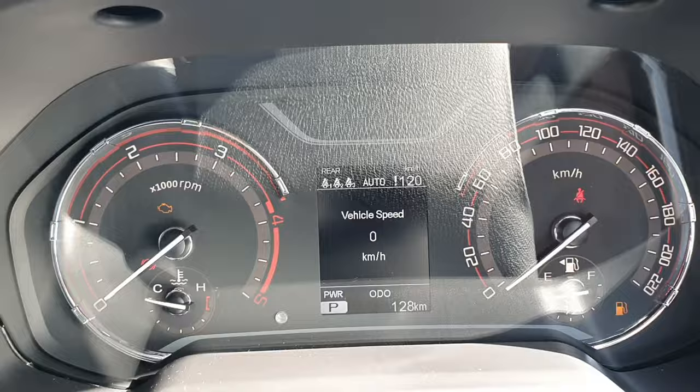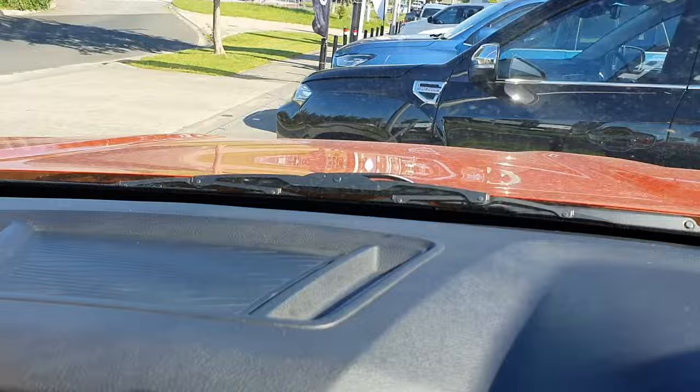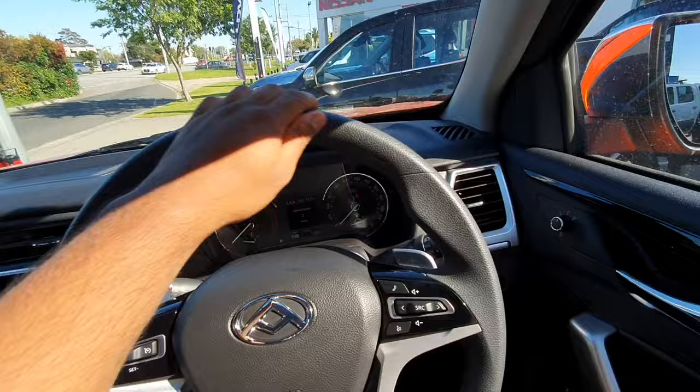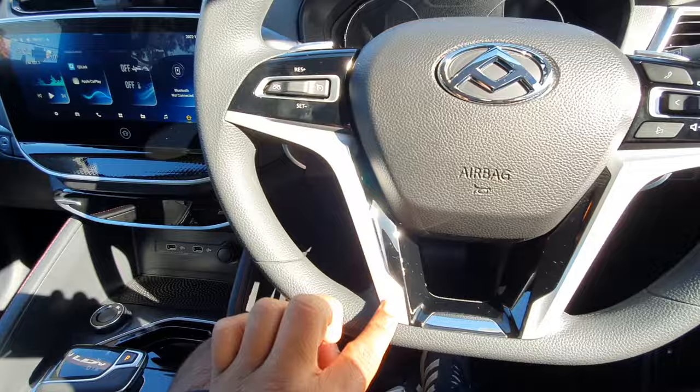The dashboard has this all hard plastics finish. You've got some storage which has a little bit of a mat in it where you can put your smartphone or whatever. The steering wheel is pretty standard — you've got this rubber style steering wheel with a flat bottom effect. You can see a silver finish over here and a little gloss black material which looks nice. The only problem with gloss black is it tends to get scratched easily and collects a lot of fingerprints.